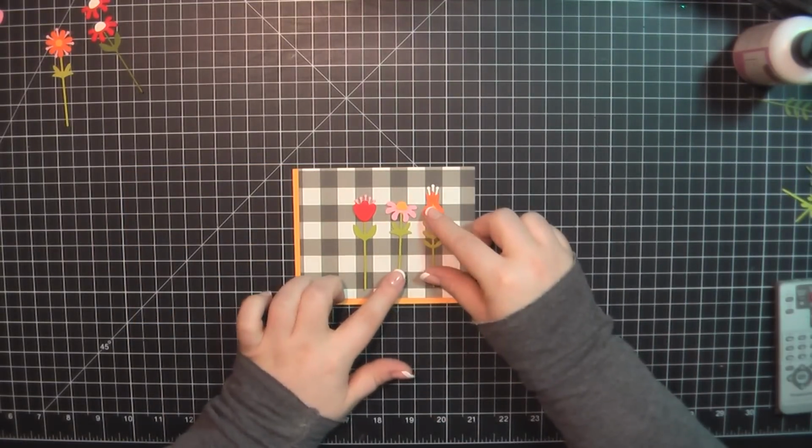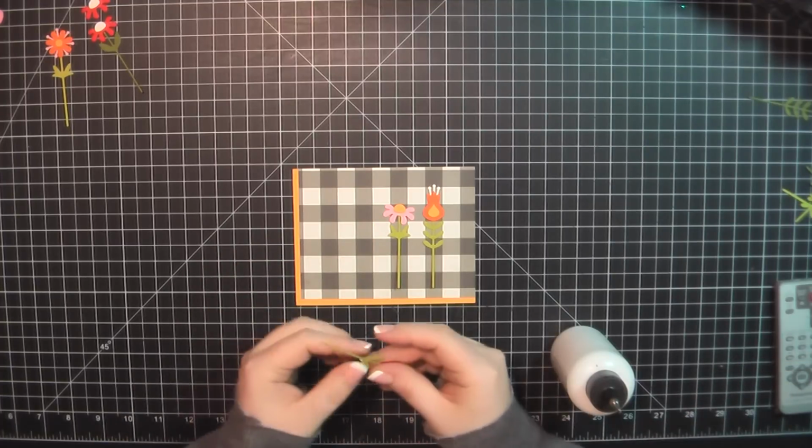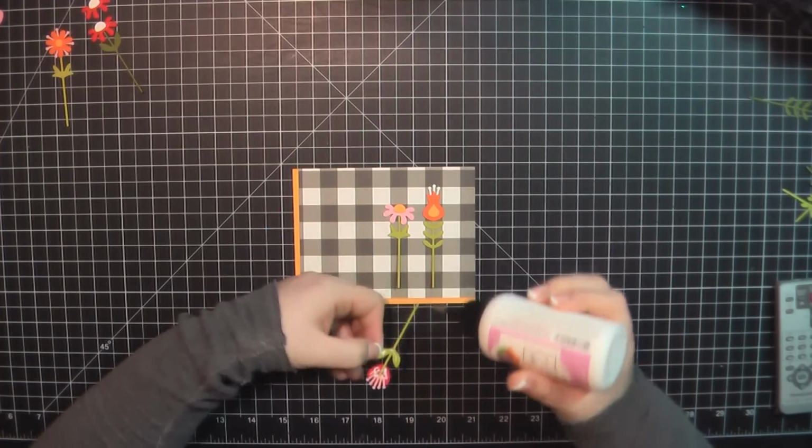Of course, I'll go ahead then and trim off the excess. Here I've got three flowers that I've put together. I'm gonna add a little bit of art glitter glue behind that and I will go ahead and place them down directly on my card front.